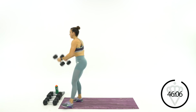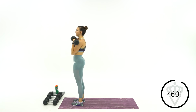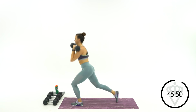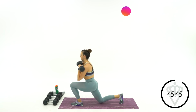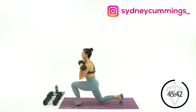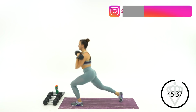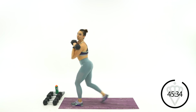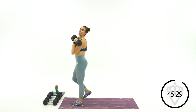You're gonna throw your dumbbells up at your chest, keeping your left leg out front. Step back, reverse lunge, and stand. Ready? Two, one, let's go. 30 seconds, down and up. Just your left leg out front. I find this front rack helps us keep our chest up. Good job. Give me 10 more seconds here. Good. Five, four, two, one, and rest for 15.